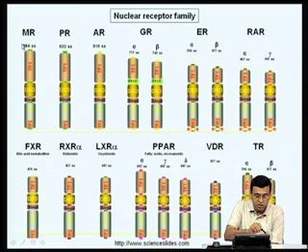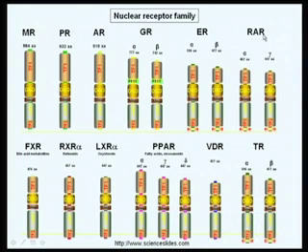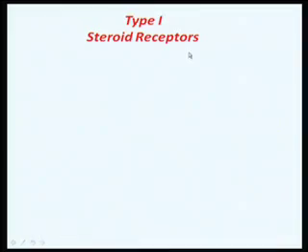So the story started from glucocorticoid steroid hormone receptors, led to the discovery of retinoic acid receptor, thyroid hormone receptor, vitamin D receptor. Now we have peroxisome proliferator receptor and many other receptors which are binding to a number of important molecules like bile acid metabolites, oxysterols, fatty acids, eicosanoids. So all these molecules seem to be activating expression of target genes by binding to specific intracellular receptors, and they all together constitute the nuclear receptor superfamily.